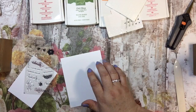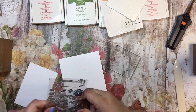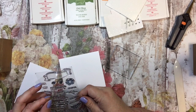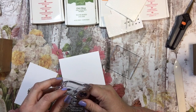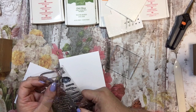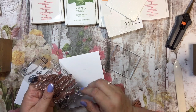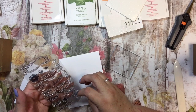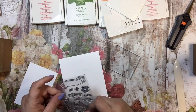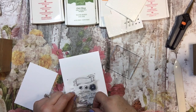And I have my Stampin' Scrub with my mist already sprayed on it. I have my block. And the first thing I'm going to do is put down the greenery, I believe. Actually, no, I think the first one I'm going to be using the greenery, the flower, the heart, and this flower, and probably that's it. So I'm going to be using all of the flowery stuff, and then I'm going to do a sentiment on this over the wreath like that. Or maybe toward the bottom of the wreath. I don't know. We'll figure it out when we get there.